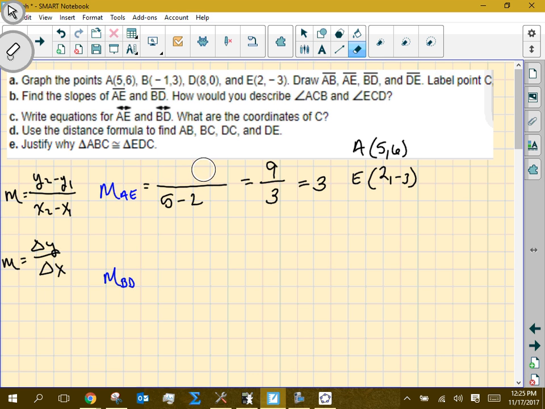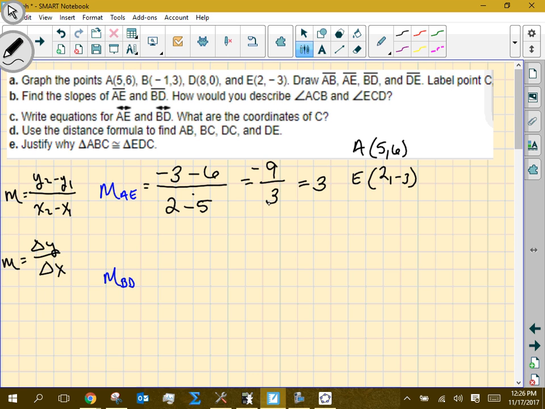Here's my thought for you. I did subtraction 6 minus -3, right? What if I did -3 minus 6? Then on the bottom, I have to go 2 minus 5, right? What's -3 minus 6? If you owe somebody $3 and borrow 6 from them, you owe them 9, so you're $9 in the hole.